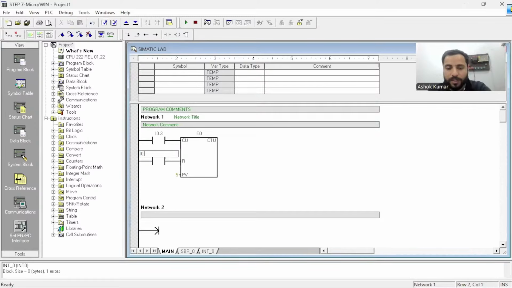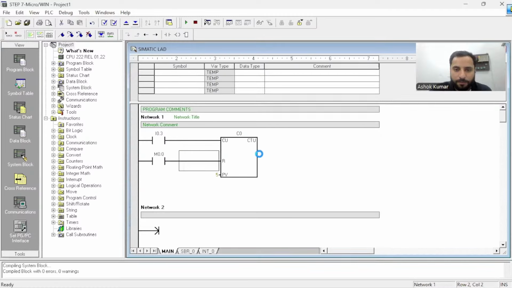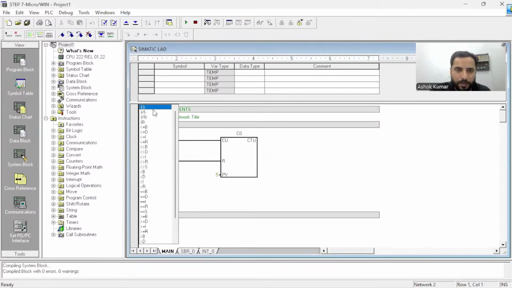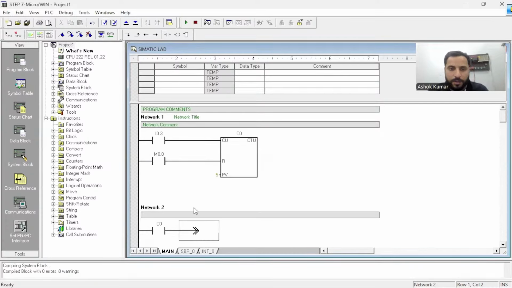If you want to reset, you can take I0.4. If you press it, it will reset. If you don't press it, it's not getting reset. So the first option, if you don't want to reset, is not pressing it. But you are wasting one input here, and we have to avoid that as well. So take memory input saved, which will not reset it. That's it. Okay, let's download. Now there is no error, no warnings. I'll not download now. Let's take the done bit also: one done bit, C0, and one output Q0.0. Let's download.